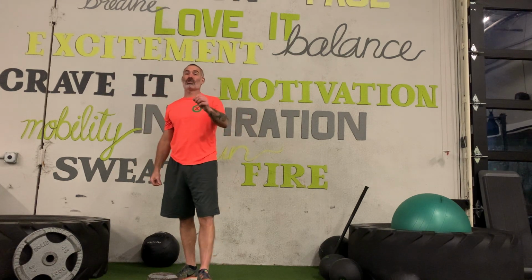focus. 50, 40, 30, 20, 10, alternating legs. Weight is optional. Body weight is encouraged only so you don't hurt things. You definitely work things. And your mobility, standing scissors, standing runners, jack legs.